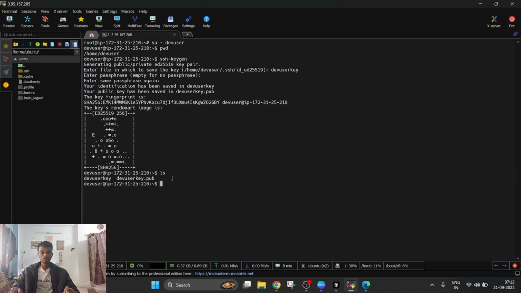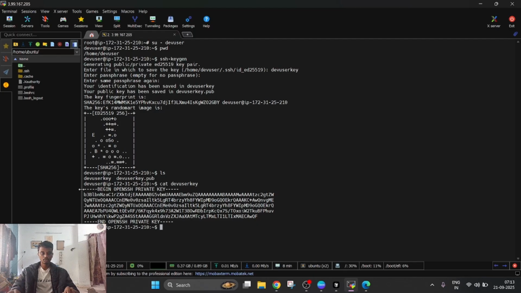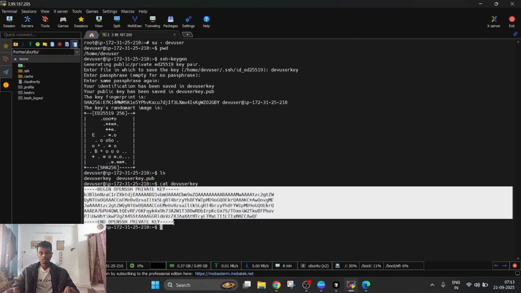So what you have to do is paste your private key into a file in Notepad. Basically, just cat devuser_key, and copy line by line, word by word. Don't copy extra spaces, just Ctrl C and open Notepad.